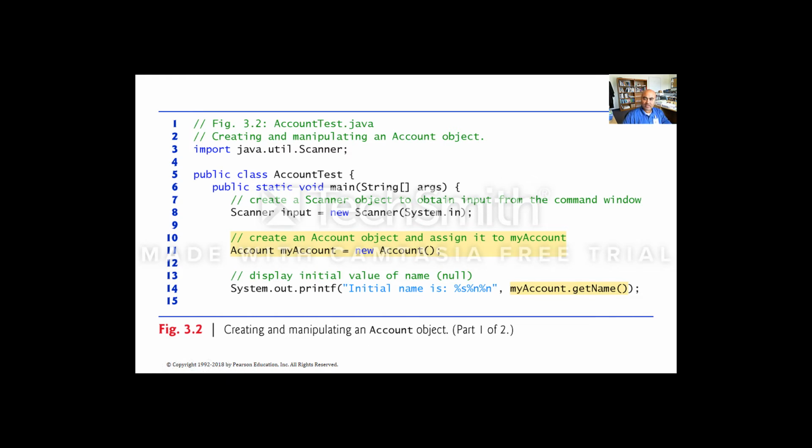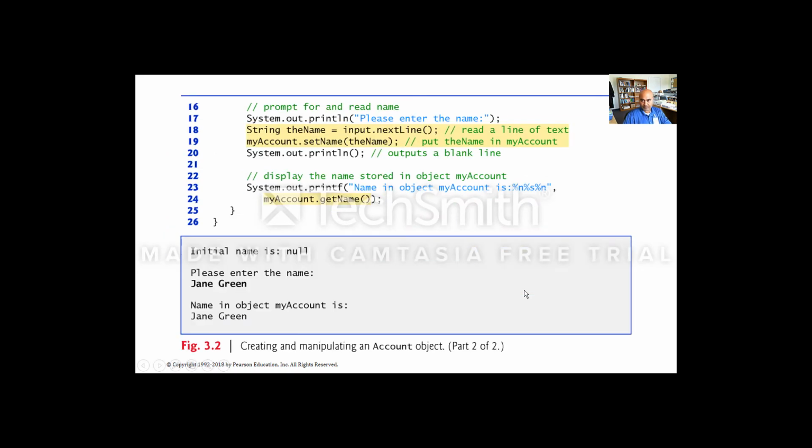Now in this Account class, remember, we had one instance variable called name, and then we had two public methods called getName and setName. Okay, so right now I have Account, new Account, again no parameters, and then it says display my initial value. Now at this point, if I try to say myAccount.getName, so myAccount is the object and getName is the method that is sitting in my Account class that I had written earlier. So it should be able to extract the value from my account object.